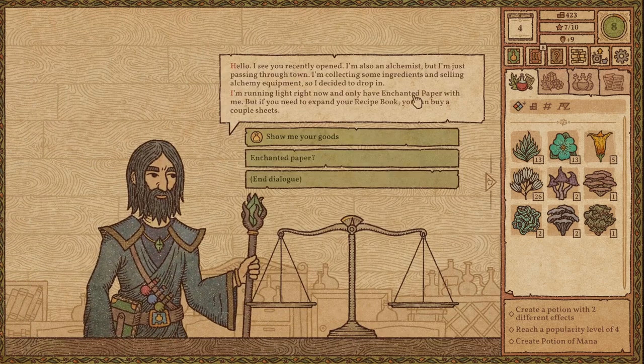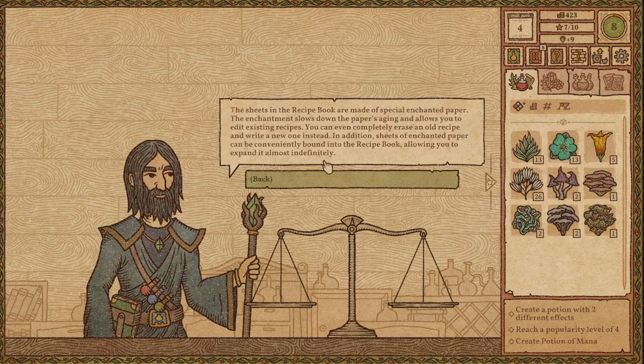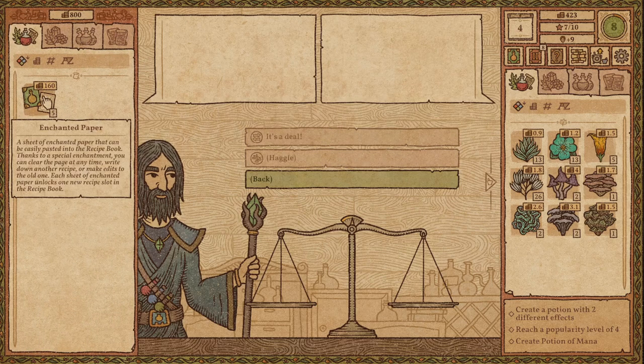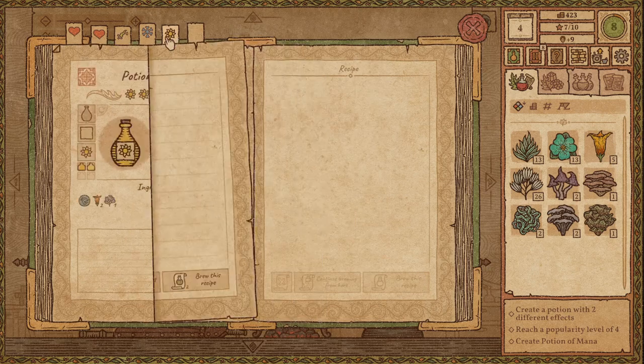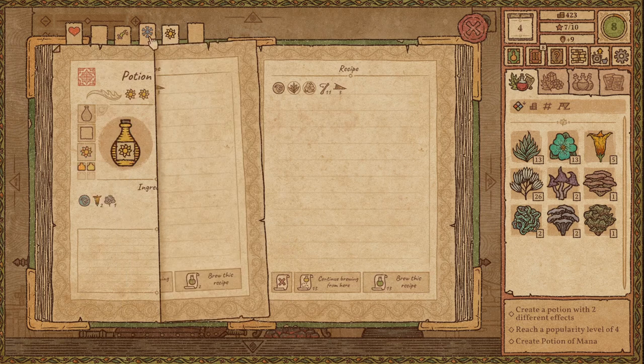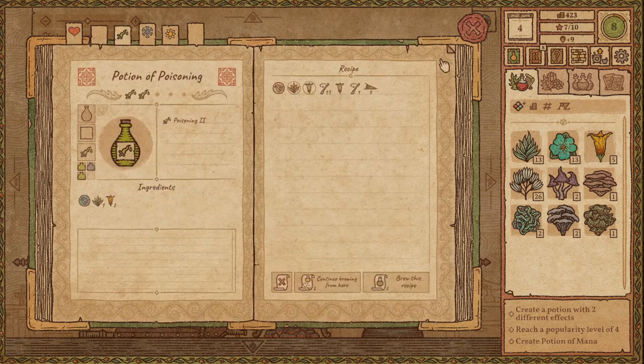Oh, you look like a wizard, dude. You only have enchanted paper. Sure, so that makes the recipe book bigger. Sort of expensive, isn't it? Don't you think? I mean, let's delete this page. That recipe sucks. In principle, you don't ever need the recipe book, but it makes it a lot faster than doing the same repetitive mixing for potions you already know about.